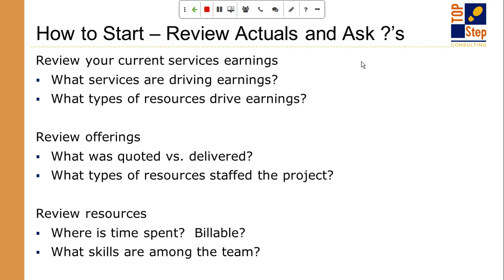tracking the information that they're recording in your PSA. Are you tagging time as billable? Are you tagging time in different ways to understand what was actually being done? Not physically like somebody was writing chapter 3 of the user guide, but you want to understand, was that time that they were spending billable? Were they shadowing? Was it a customer sat situation or an executive oversight situation where all of that time was non-billable? Were they traveling to the customer? So understanding how you're tagging time, I think, is a big part of a PSA tool, because time is a big element to understand where labor is being spent.